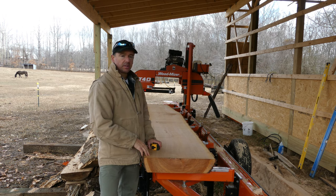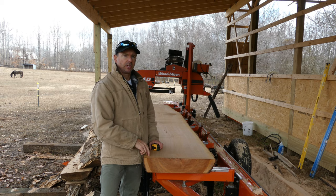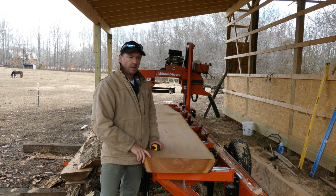This is sitting on the mill. I got to get the mill fired up and getting in position, and I'll try to get some good camera shots of what I'm doing and show you what's going on through the process. So hang tight and we'll get going.